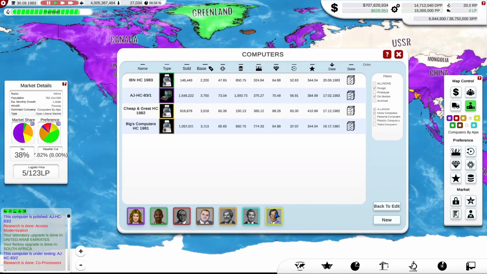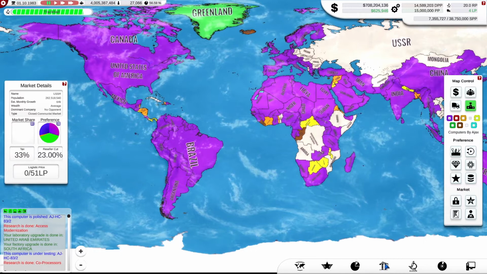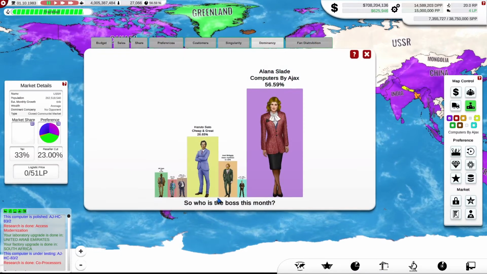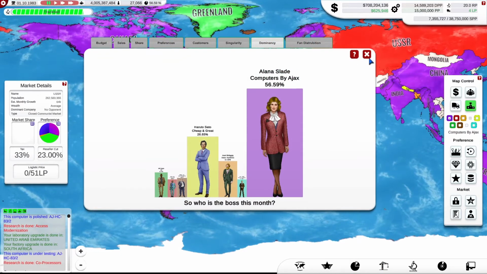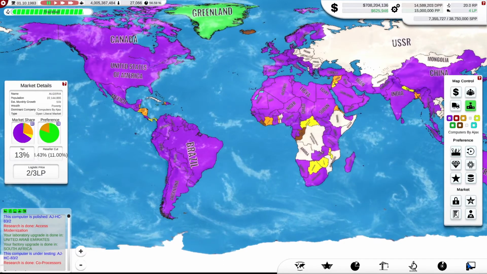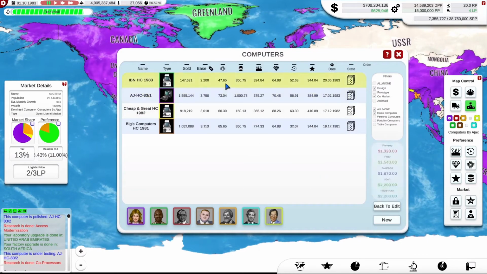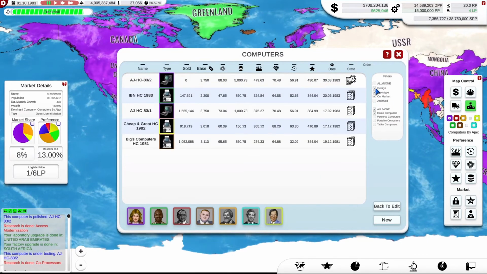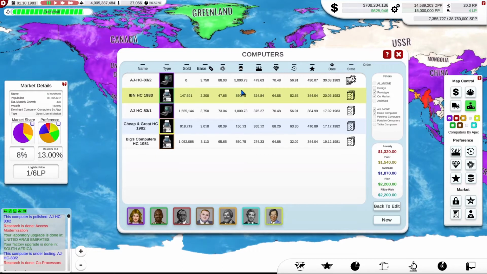I think your new computer model is polished. Right, we're ready to go. We are ready to go. Just want to check this. Yeah, nothing's much changed there in the last month or so. So let's have a look at our new computer. And it's in prototype now. And what's it looking like?